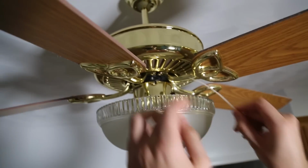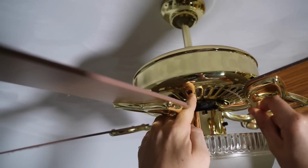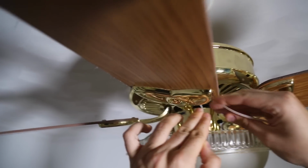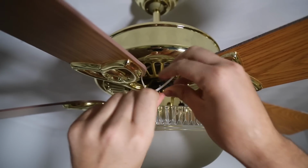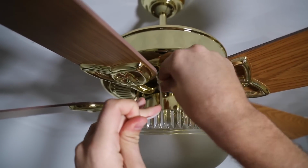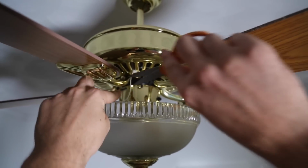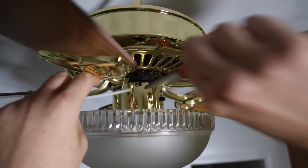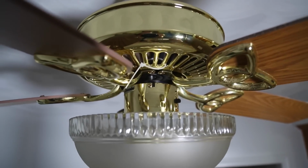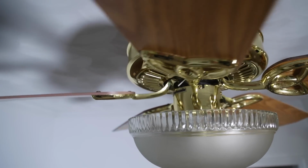For this zip tie prank, we're gonna need a ceiling fan. What I'm gonna do is push it through, couple it here, and tie them up. Nice. Just like that. Now we're gonna get scissors and cut off about here. That's good. Boom. Just like that. And now when we turn off the fan, let's see what happens.